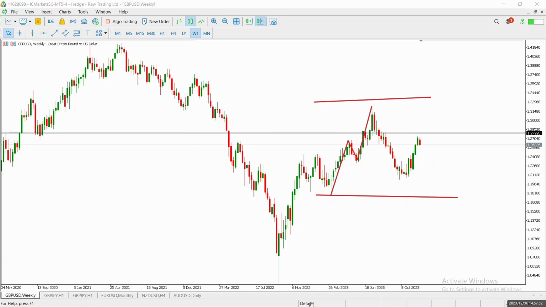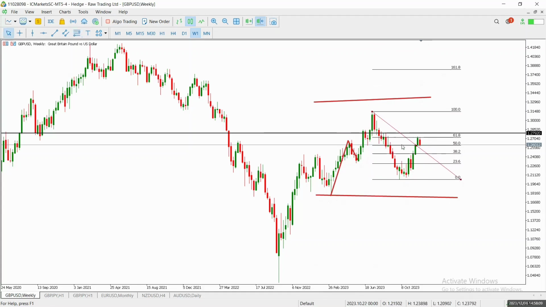So how would we trade this pair? We'll trade this pair knowing fully well that when a break of structure happens, we normally see a 61.8 retest. So which 61.8 am I talking about? It's going to be the Fibonacci from the high to the low. Now you can see price clearly trading at around 61.8.